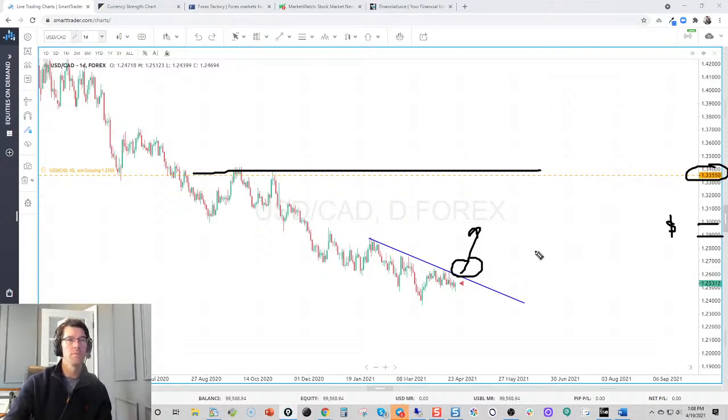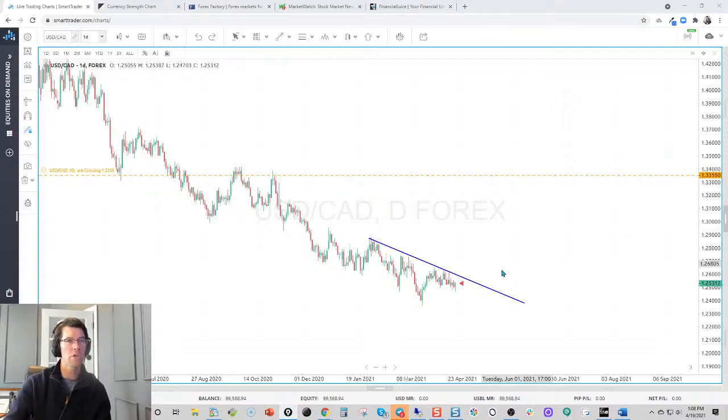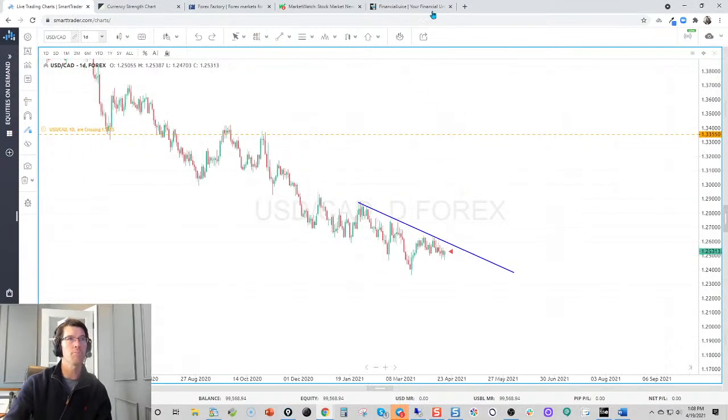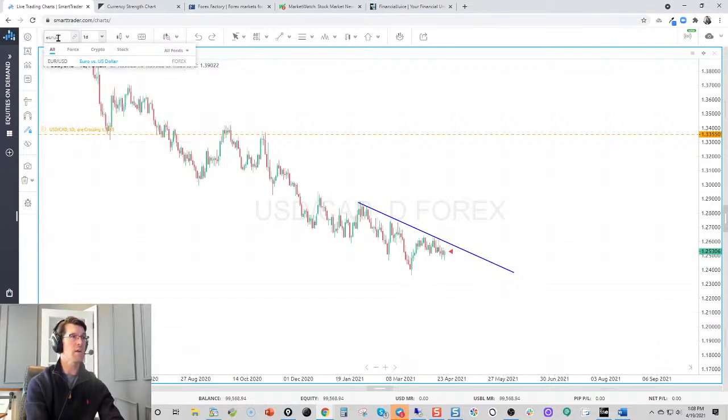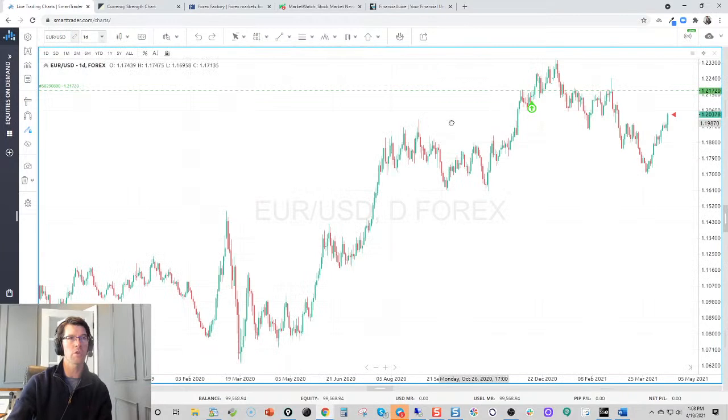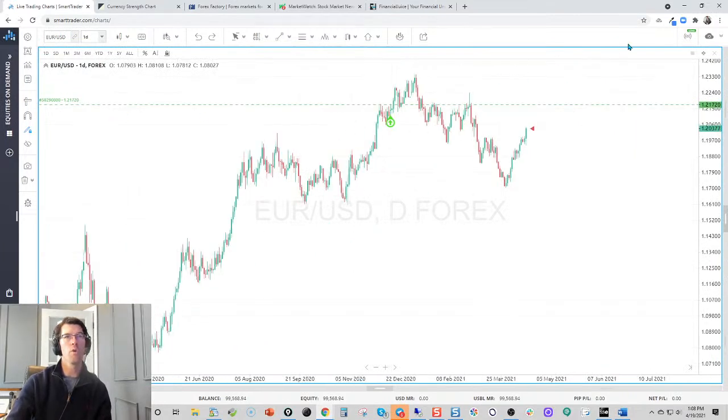1.3350. Okay, so I still like the dollar CAD long. With a weaker CAD and weaker dollar, there's not really much activity on this one. But if we start to see this finally breaking, look for confirmation on the right-hand side of this trend line, and dollar CAD looks great. Euro dollar's heading upwards, right? Because the dollar's been weaker, so the euro dollar's heading back up, which is fine.